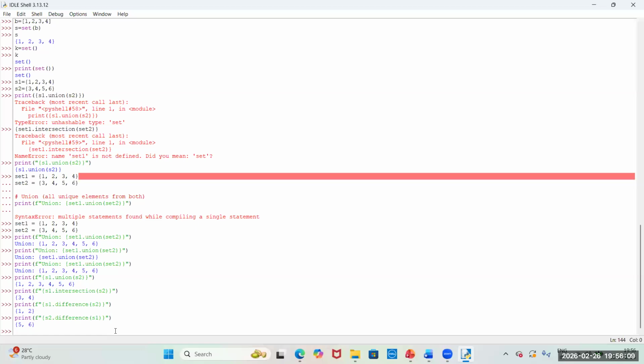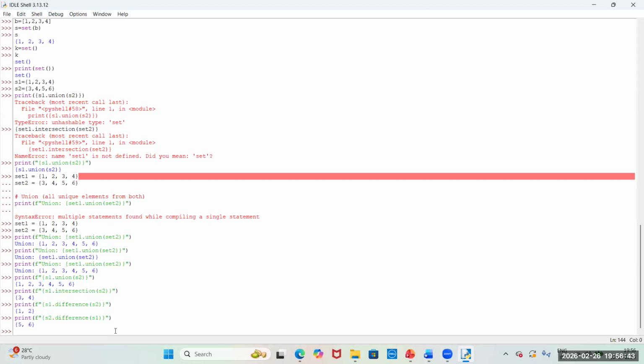The difference is taken from the first set according to the second set. In the other example, the difference is taken from the second set according to the first set. So these are the major set operations available in Python. You already heard about set operations in SQL, am I right?